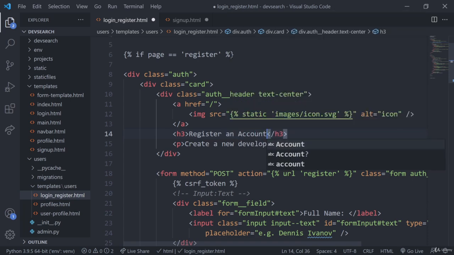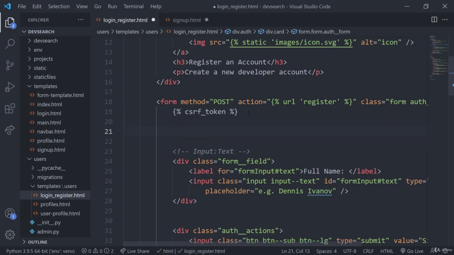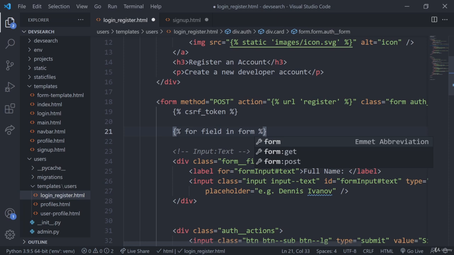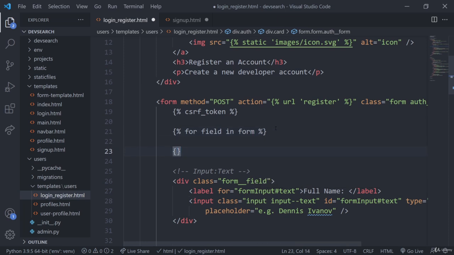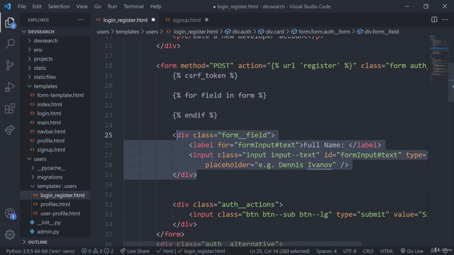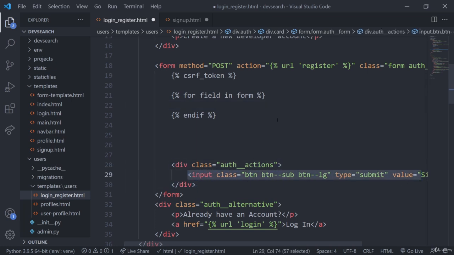I like that better. So down in the form values, I've already showed you this before, but what we want to do is go ahead and loop through the form. So I just pasted that in. So that's our form tag. And I guess we didn't need to copy that, so I'll get rid of it. And let's just create a loop here. So we'll just do for field in form, and let's just create an end if. So we want to end that for loop. So we'll just do end if. And that shouldn't have a space there. So in that loop, let's go ahead and remove that comment there. Let's go ahead and output the form fields. And remember, we don't want to get rid of this one right here. This is that submit button.